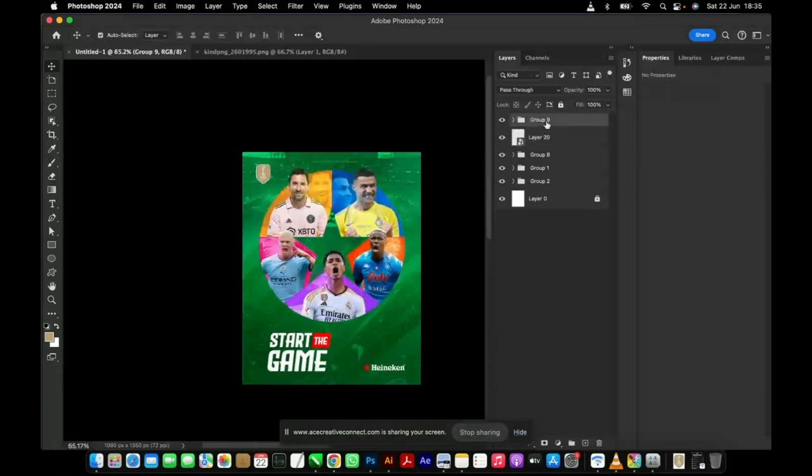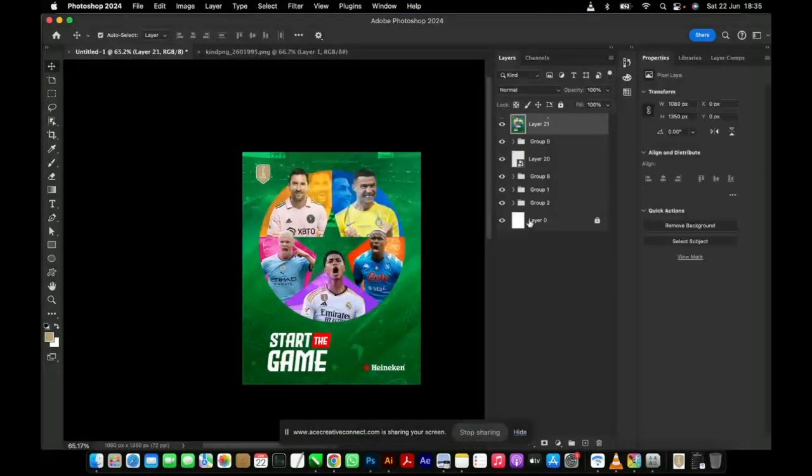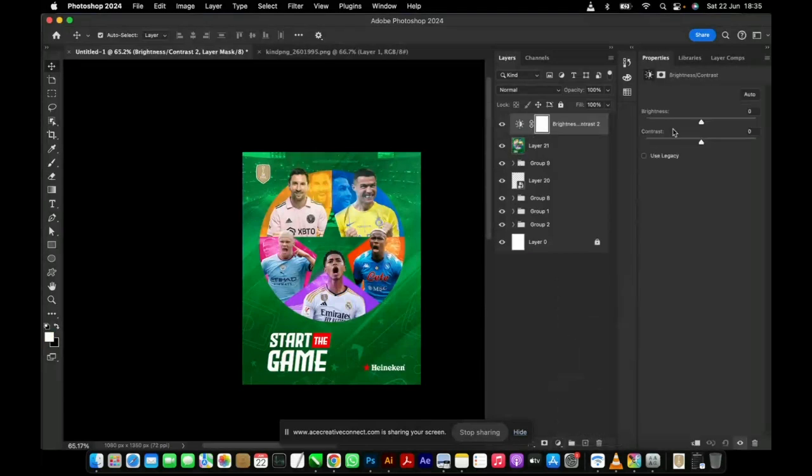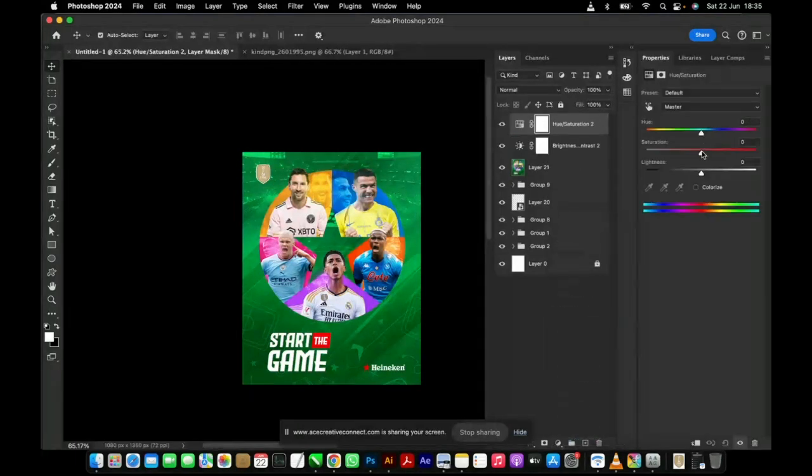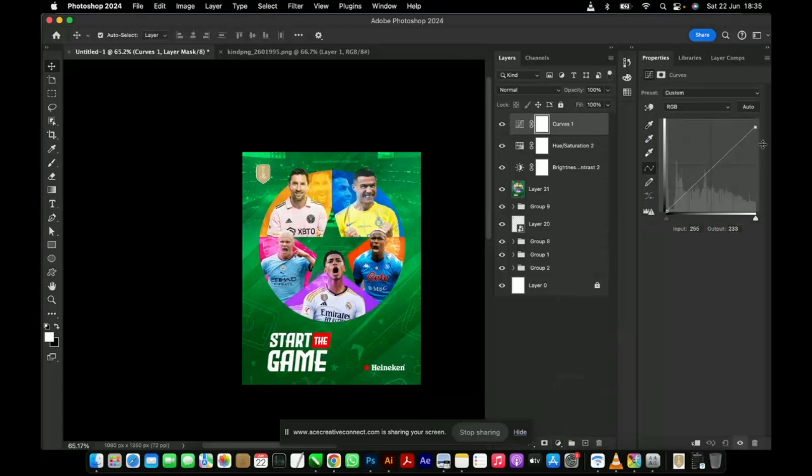So we're almost done. So I'm going to just select that, come to brightness and work on increase brightness, contrast, increase it like that a bit. Then I'll come to saturation, just increase saturation a bit. Then what again? Here, and I'll come to curves and I'll reduce everything like that.